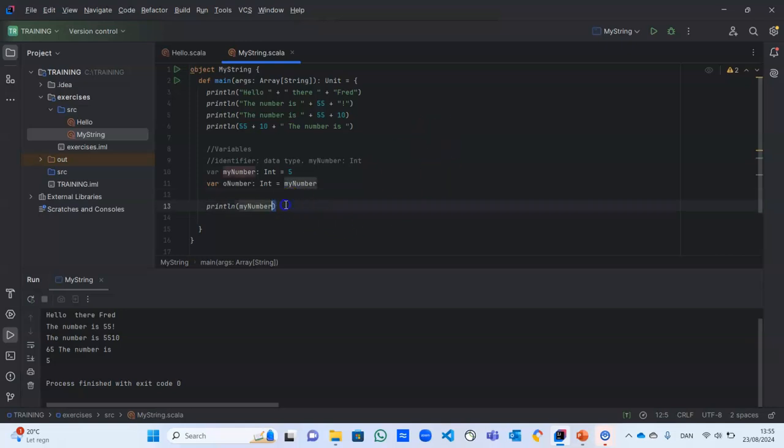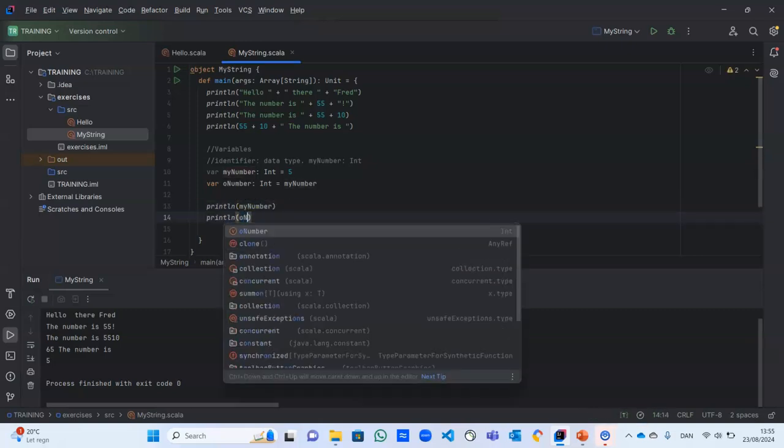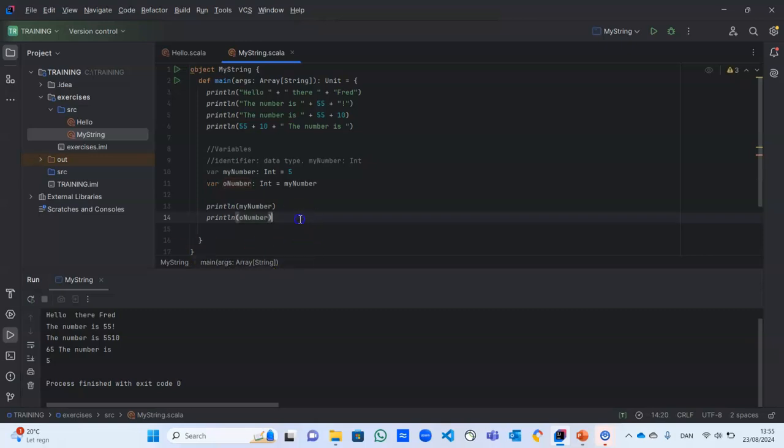If you want to print also, we can just copy and paste, and I'll say oNumber. So here we are going to have 5 stored in both variables. The first 5 is for myNumber, the second 5 is oNumber. So we can assign the value of a variable to another variable.